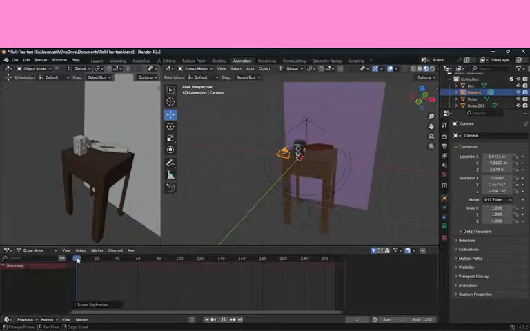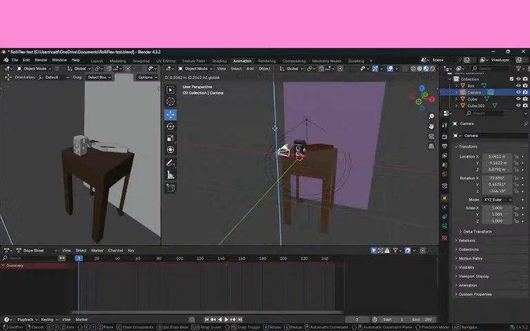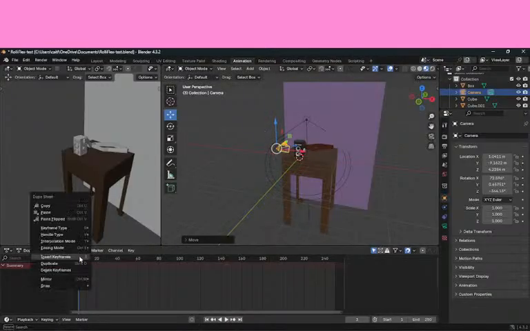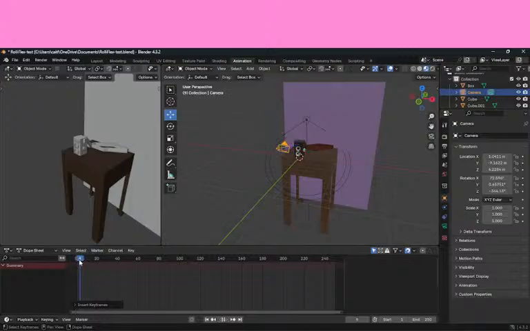Insert frame. And then I don't know, go forward a little bit. Let me move it up. And then insert frame. Did that do anything? No? Okay.